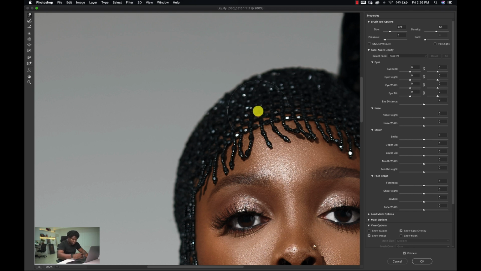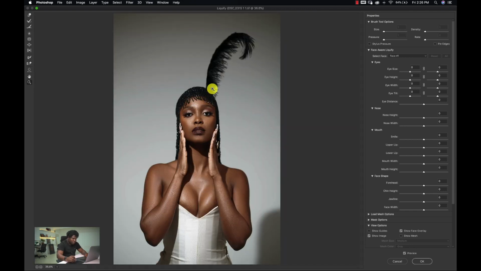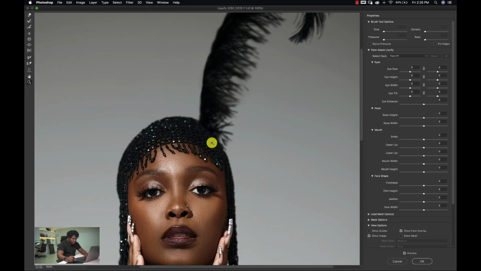So I'm going to zoom out a bit, well, all the way. I need to fix this.